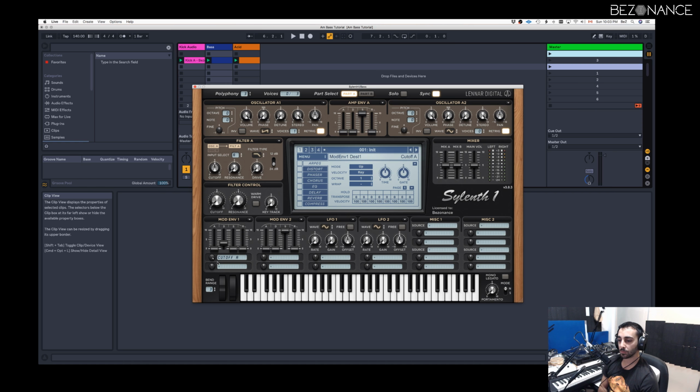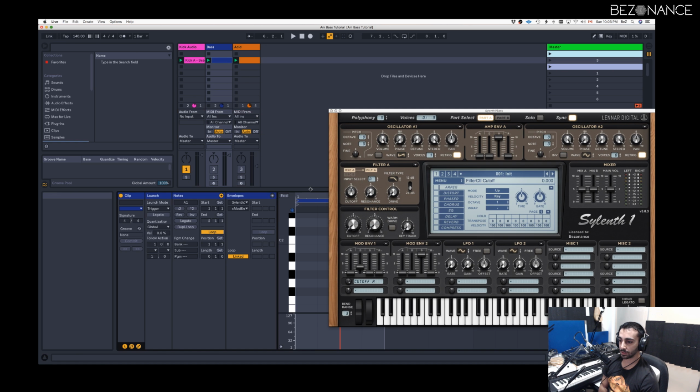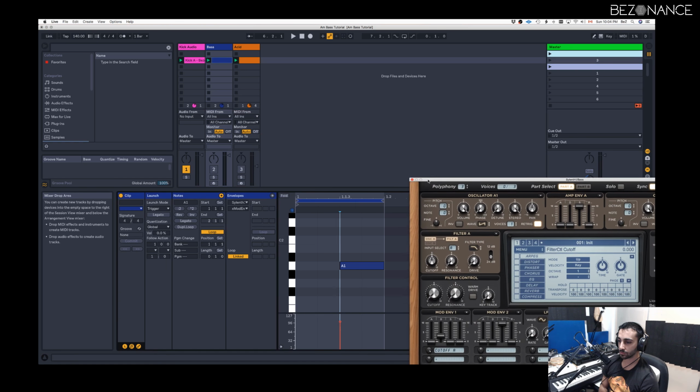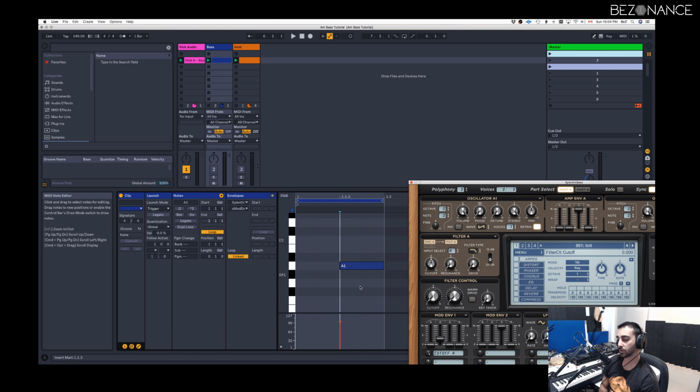We set the mod amount using this knob here, and what happens is that when we hit the note, it starts the note with the cutoff fully closed, and using this modulation, it opens and closes the cutoff really quickly, and that's how you get that plucky sound. So let's just play something and see how it sounds now. It's just going to be an offbeat note for now, and once I have the sound ready and I'm happy with it, I'm gonna bounce it down and write down my groove, which is gonna be 16th notes.